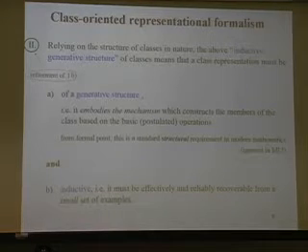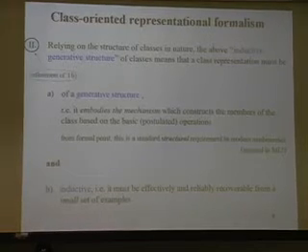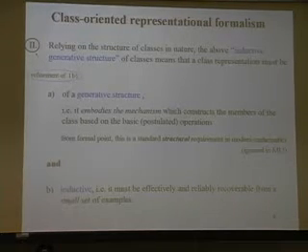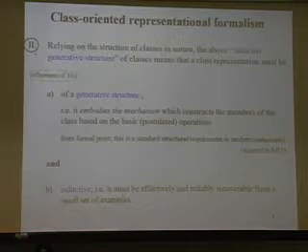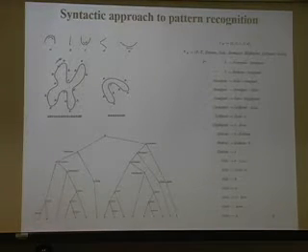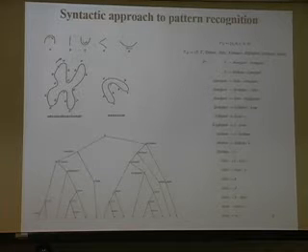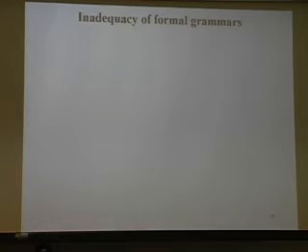Now, inductive formal grammars don't possess that property. Inductive means it must be effectively and reliably recoverable from a small training set. That's what inductive is. I'm reminding you, there was a popular area in the 70s and 80s, syntactic pattern recognition, where they tried to adopt formal grammars to describe classes of patterns, but it sort of fizzled out because of the problems I will discuss in a moment.